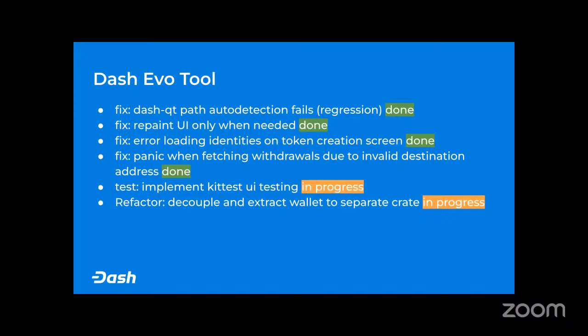On top of that, we need to integrate some SPV client for Core that Paul is working on right now, and other parts of this whole puzzle. And the idea is to put it all into a separate crate that is decoupled from Dash Evo Tool and decoupled from Dash Platform as much as possible, so that people can just use this as a wallet in their implementations.